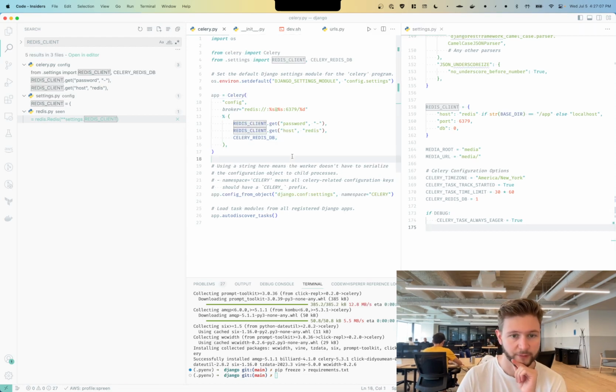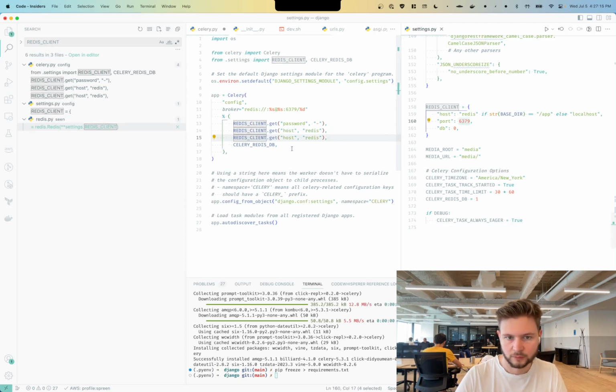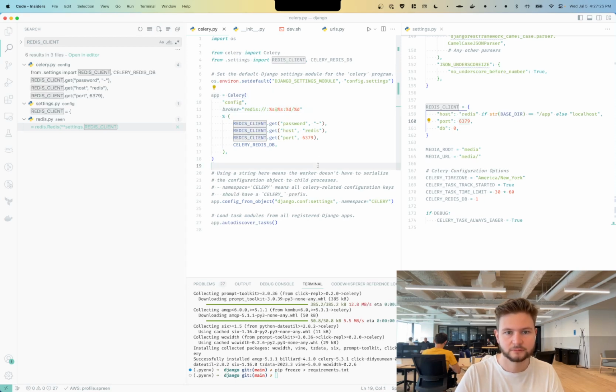Okay. And I guess we should also add the port. Port. And that is a number, so it's going to be int.